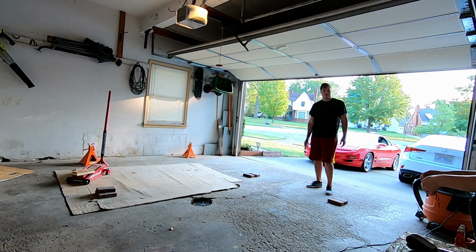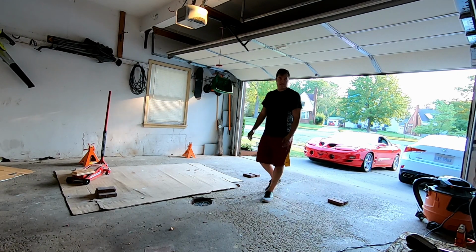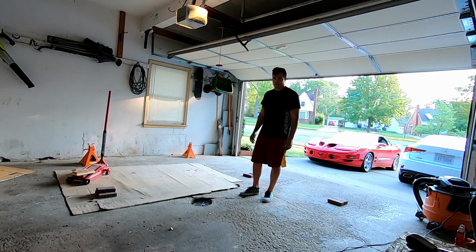My floor jack was maxed out, so I couldn't get the car off the jack stands because it was too high up. So that's what I had to do.